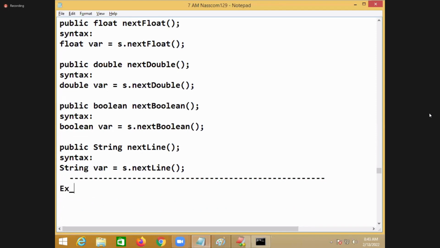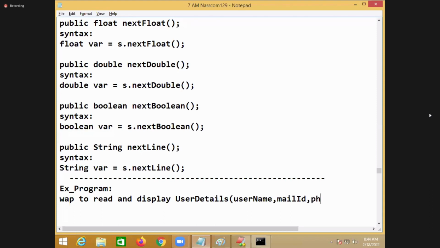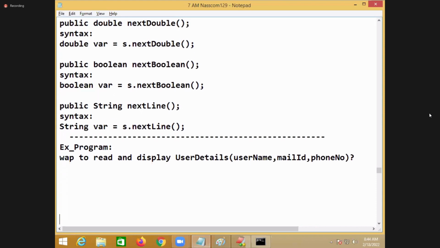Example program: write a program to read and display user details, username, mail ID, and phone number I am taking.